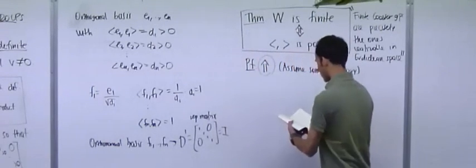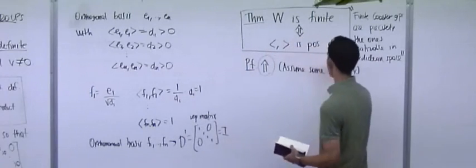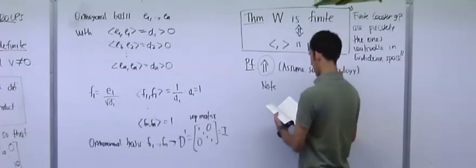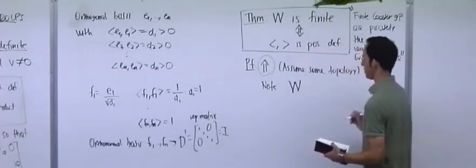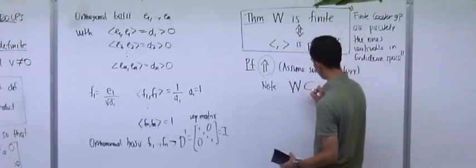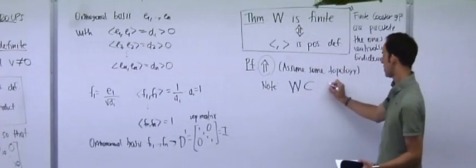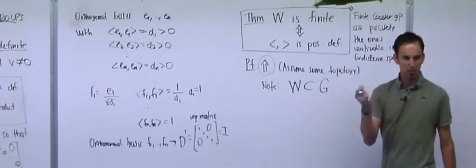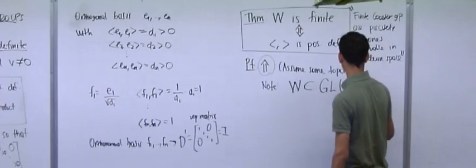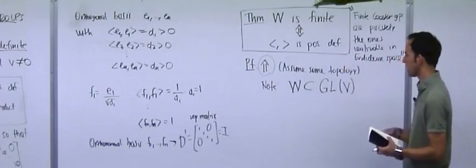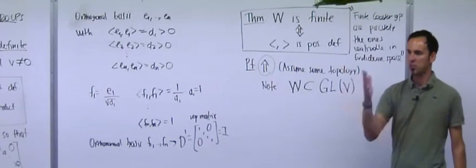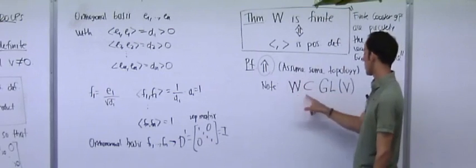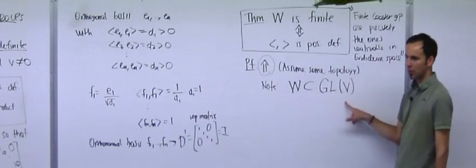So let's assume that the form is positive definite. Now, we can think of our group elements as geometric things. We know that every generator we can think of as a reflection. And by composition, every group element we can think of as a linear transformation on our vector space V.